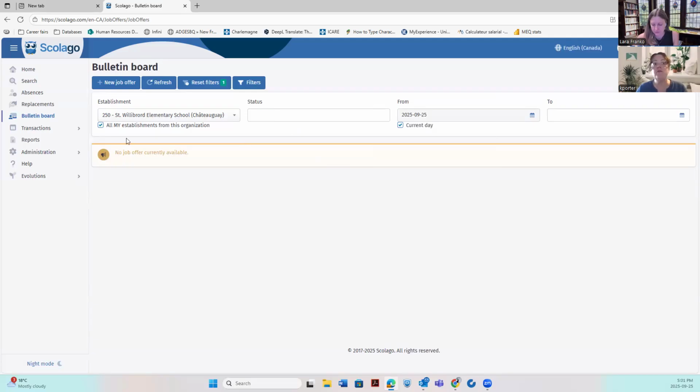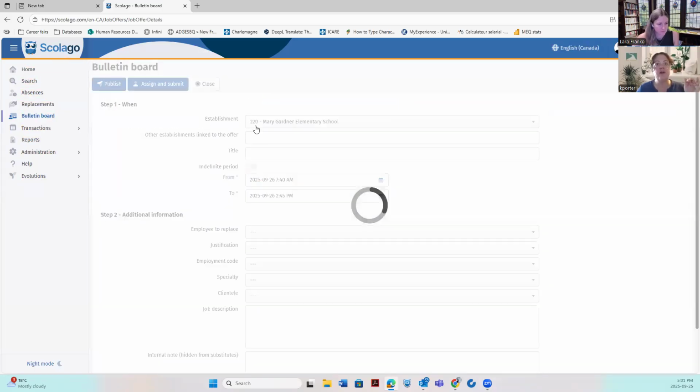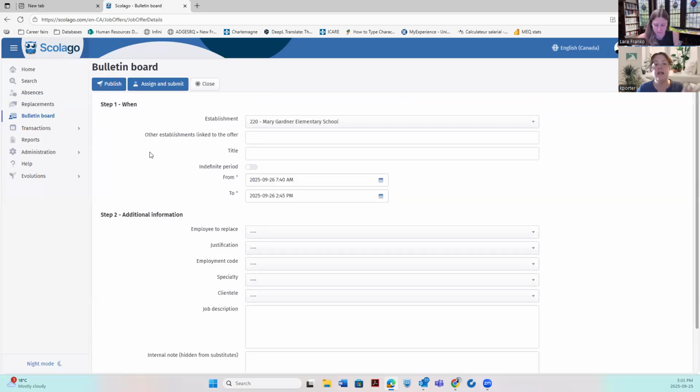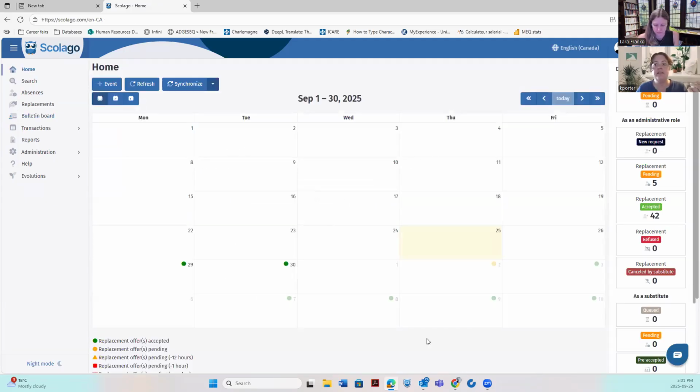So normally there would be jobs here. You would see things that become available. And when you get into your profile, you would start putting in your information. For us, when a teacher goes off, you put a new job offer, you fill in the time and the date, and then you would see that information. And as the substitute, this would be your schedule.